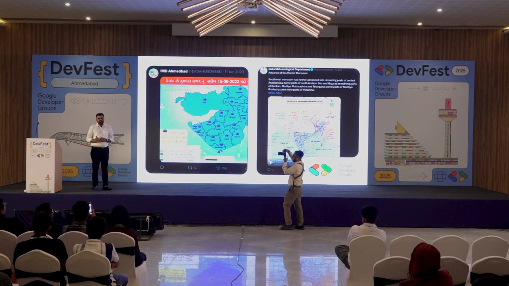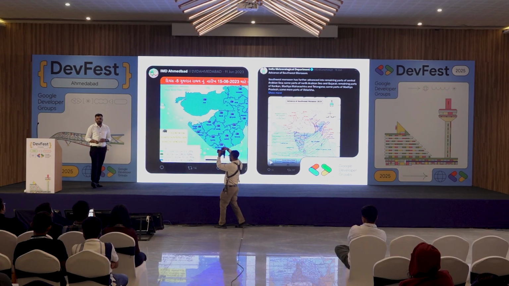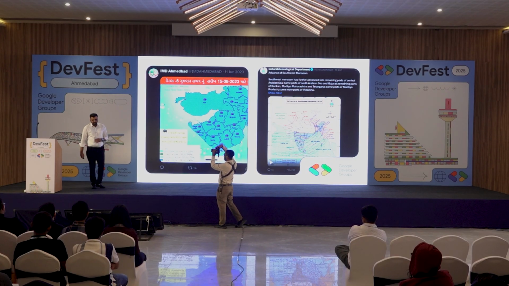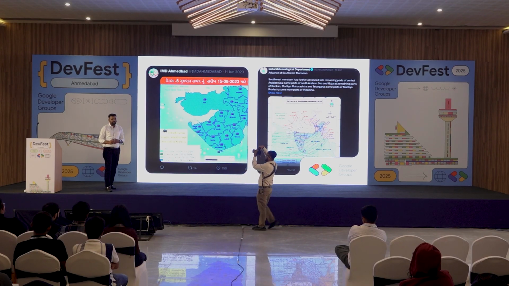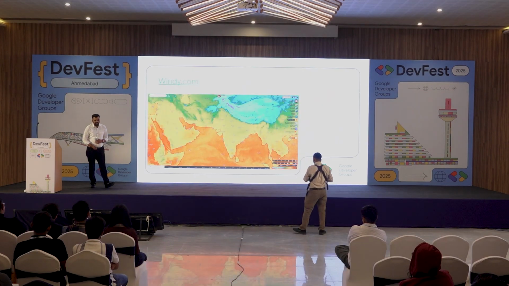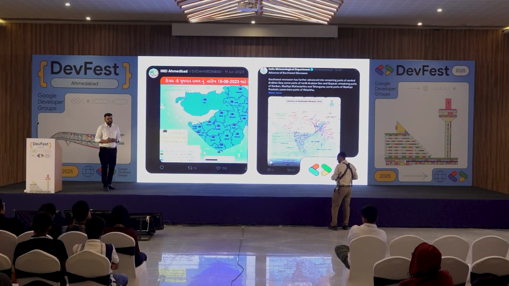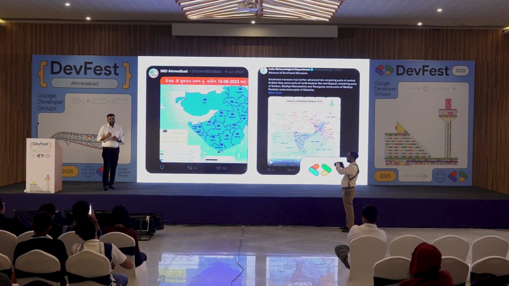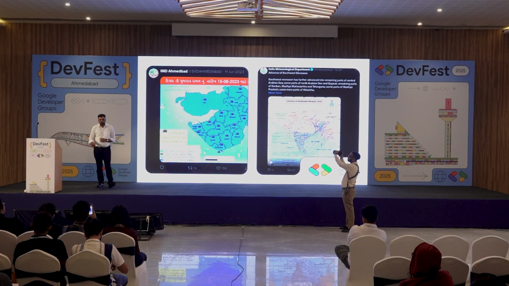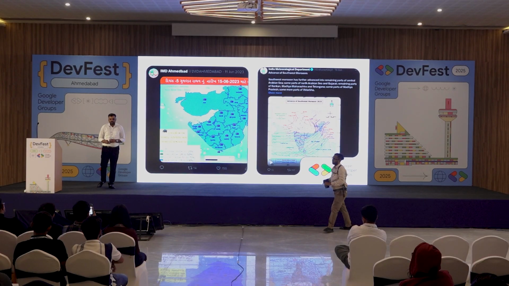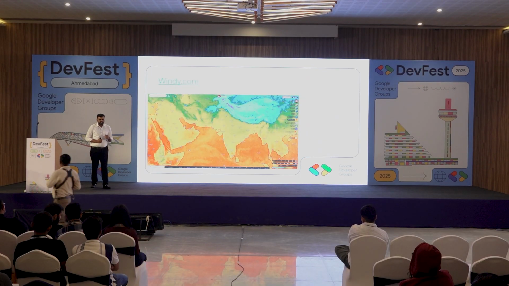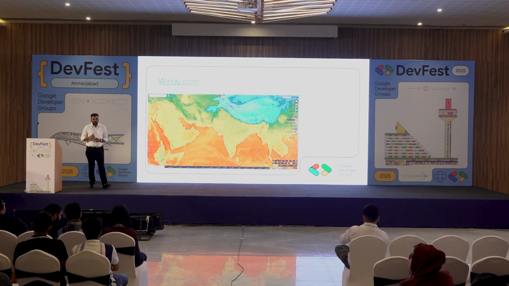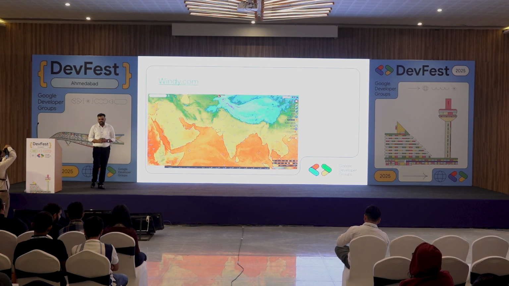These kinds of forecasts are available day to day, and these are real data. But what we are talking about today is weather forecasting, or how the next 10 days are going to look.